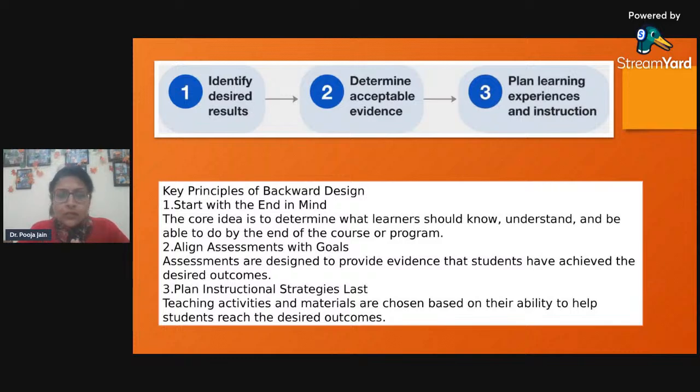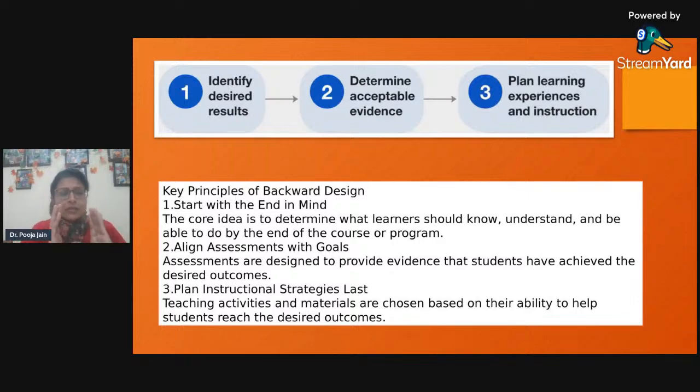So I would want Rastogi ma'am and Jay sir to post those poll questions, if they have come in, on what the participants understand by backward design. What are the challenges? I mean, whoever understands, what are the challenges if we talk about backward design? So I would like to know from the participants if there are any challenges, or what is their understanding of backward design, right?